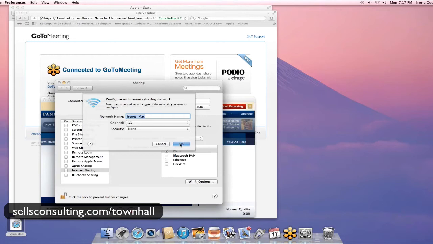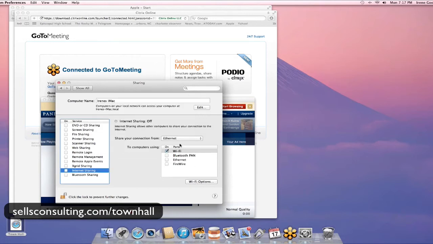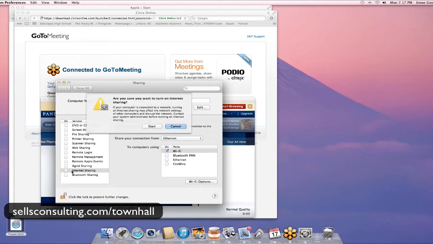You can hit the blue button. That's right. So everything looks right. Now let's go back and press that internet sharing button again on the left-hand side. So basically all we're doing is restarting it. And it's saying, are you sure you want to do this? And that's fine. We want to hit the white start button.